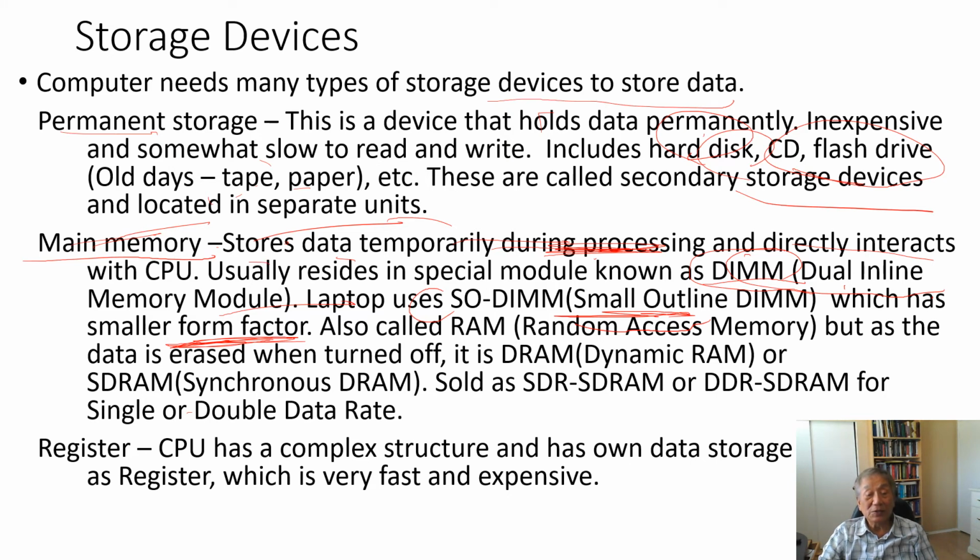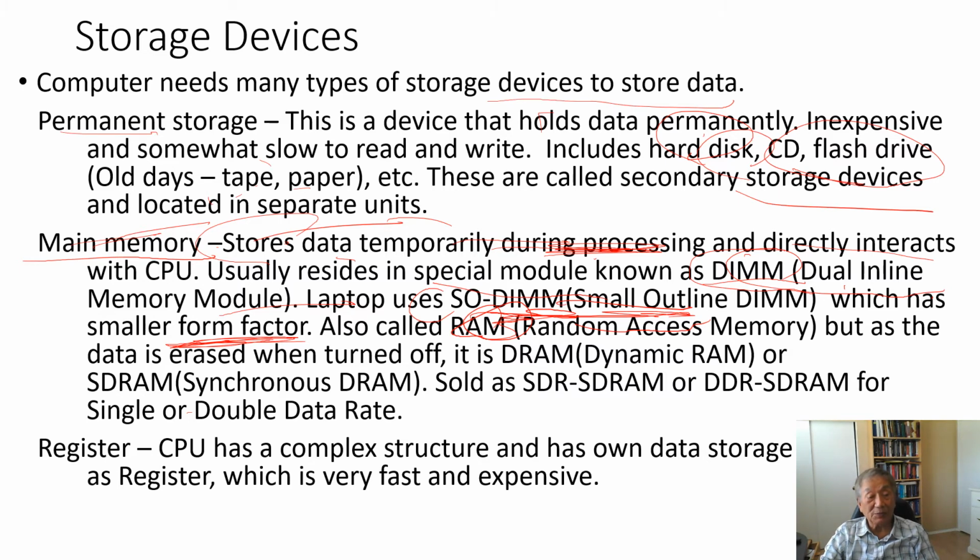This kind of main memory is called random access memory, so called RAM. There's another word, ROM, read-only memory. Sometimes some of the operating system information is stored in the ROM, but that's not erasable. It's not used for the processing. It's just some programs coming from there. So all the data processing and storage is in the RAM.